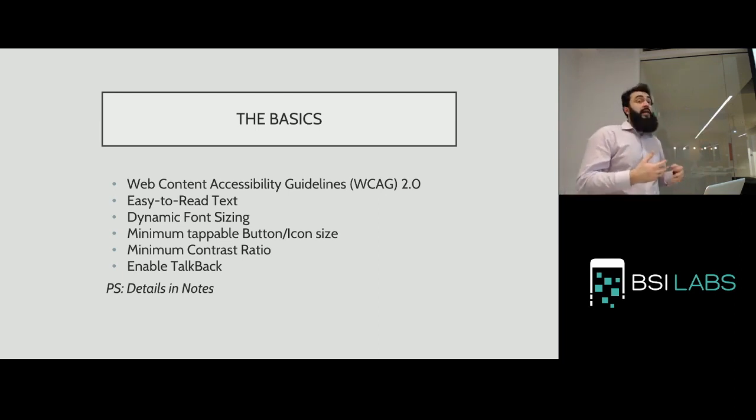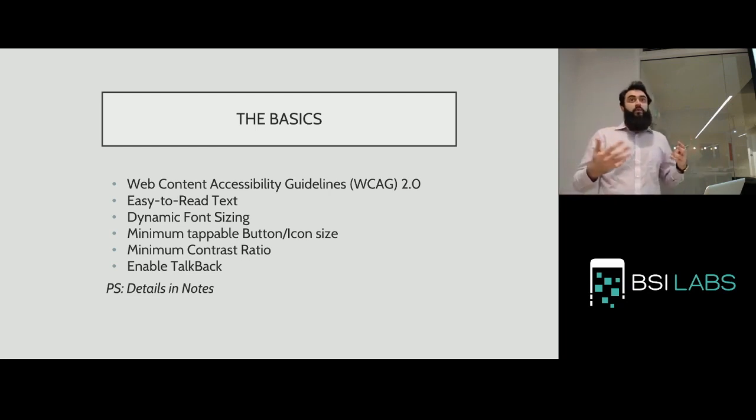And then there are guidelines for minimum tappable button or icon size. This is something that we usually overlook. If there's a button or an icon, like an information icon, there are guidelines that say this is the minimum you should have. And for iOS, because we're doing Xamarin, we go for the most conservative one. iOS has a 44 pixel diameter minimum requirement. So if the information icon is smaller than 44 pixels, it is inaccessible, and you won't get kicked out from the App Store, but it's inaccessible.